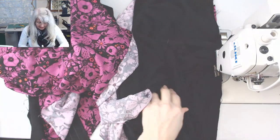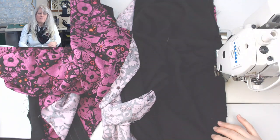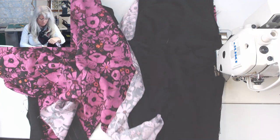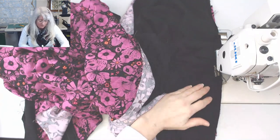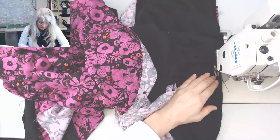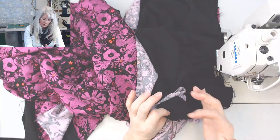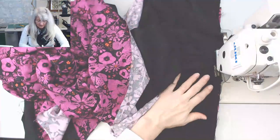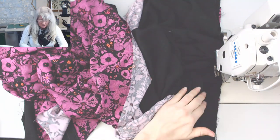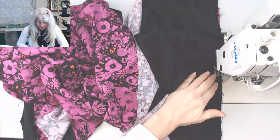So I could put a stay stitch in the outer fabric to make it easier to handle. And I might stop and do that. This is non-negotiable. My shoulders have to match, so I have all that to ease in there. The lining and the collar are matching perfectly, so it's definitely just this outer fabric relaxing.